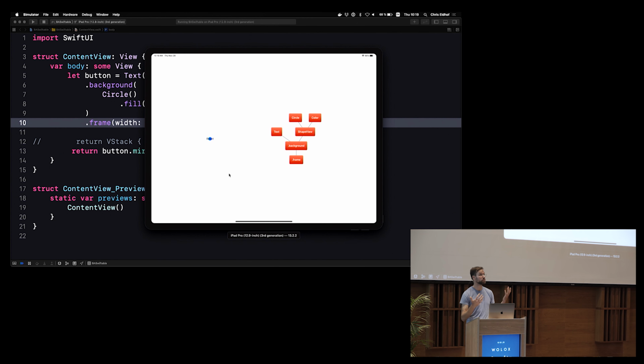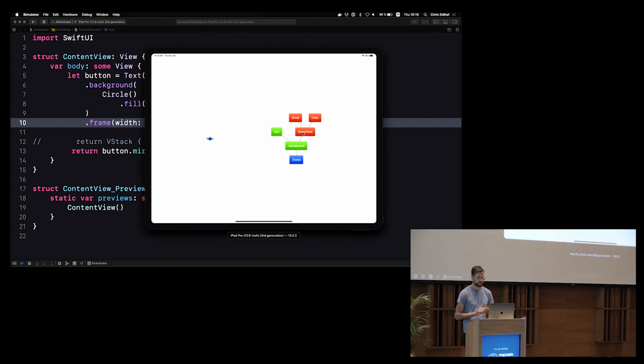Well, we receive the size of the iPad in the frame, and the frame ignores it. It says, I'm going to render my subviews with 75 by 75. And that gets passed to the background, to the text. The text returns its size. Then we go back to the background, and then the shape view uses the size of the text. It doesn't know about the 75 by 75.